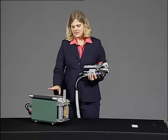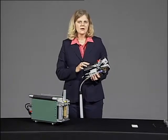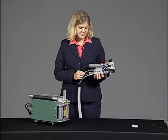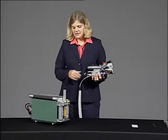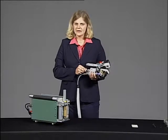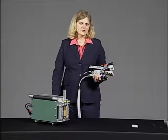And the reason is, after you answer this question, all of the power will be sent through the cable up to the sensor head. If you had forgotten to connect your cable and then wanted to go back and connect it later, and you had already answered this question, then there is a risk, if you were to just go ahead and connect the cable, there's a risk you could blow some fuses in your console.